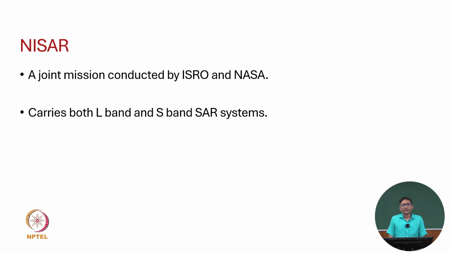Another important SAR sensor that deserves mention is NISAR. NISAR is a joint mission conducted by ISRO and NASA. This is a very recent one. It carries, interestingly, both L-band and S-band SAR systems. Okay, so with this we'll stop here. We also have a week dedicated to SAR image analysis later in the course, where we'll discuss more about all these aspects. Thank you.